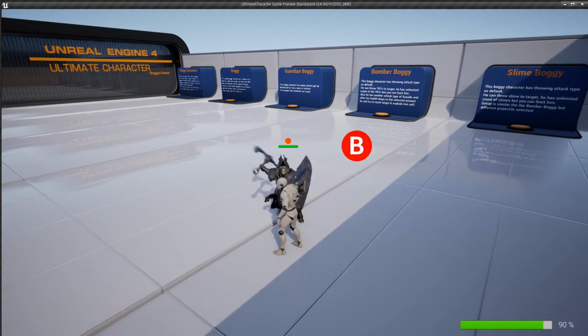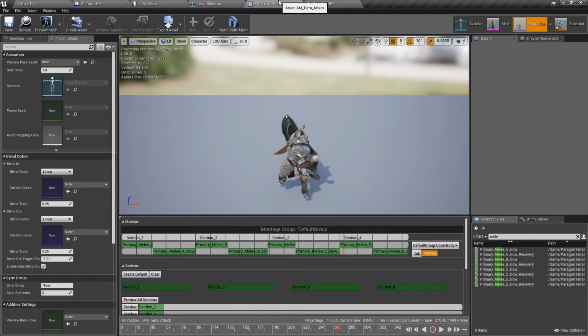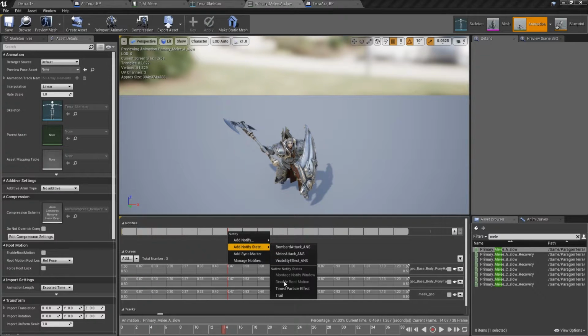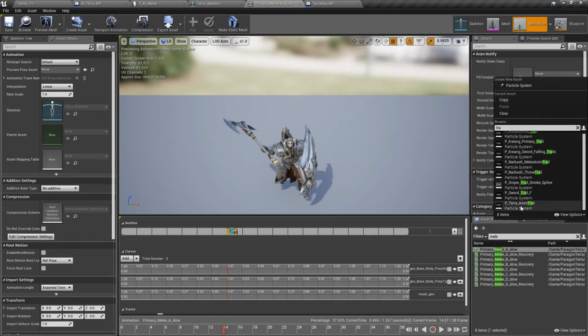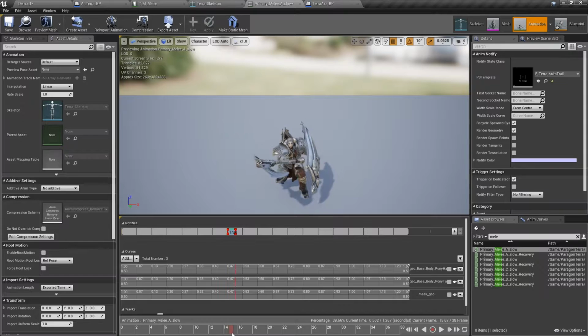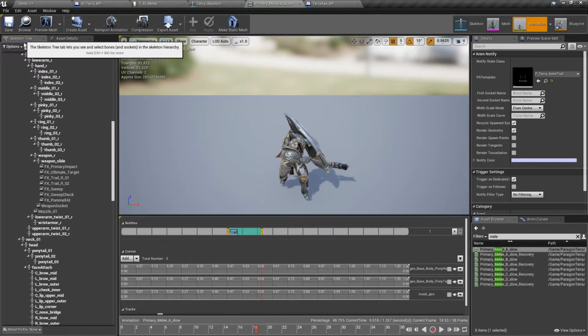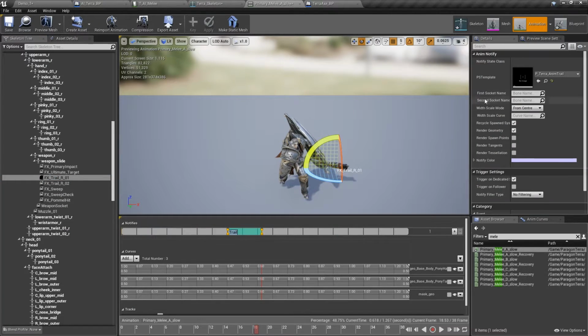This is very good. She can attack and also combo, and block warning is working too. To make it more beautiful, we can add trail effect to the sword. Just open the attack animations and add the trail from notify state. I copied this effect from the original project. Find a good time on the timeline for start and end pointers, then select and copy the start and end socket from the skeleton tree. You can do this for other attack animations too.